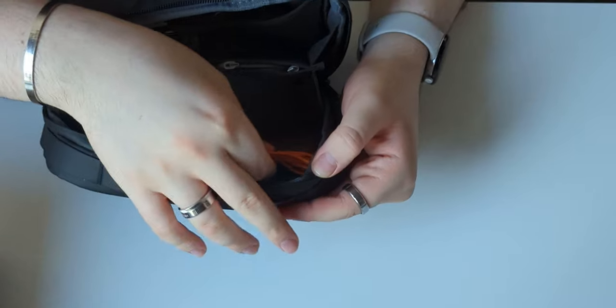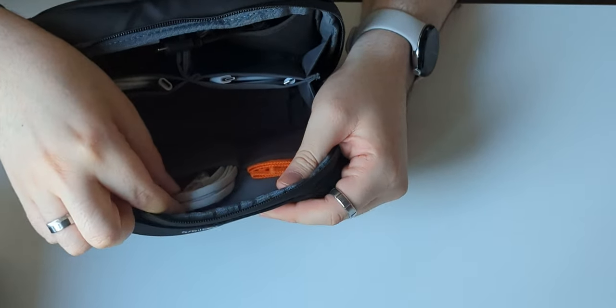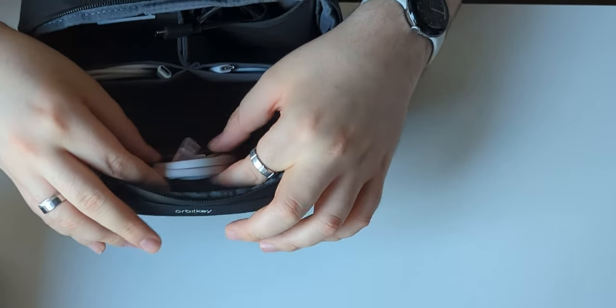But on this side, I do have my Whoosh screen cleaner cloth. Just have it there on the side. I do have an Ethernet cable. You never know when you need an Ethernet cable when you're on the go, just so you can get the full speed of internet, for example at a hotel or at the airport.